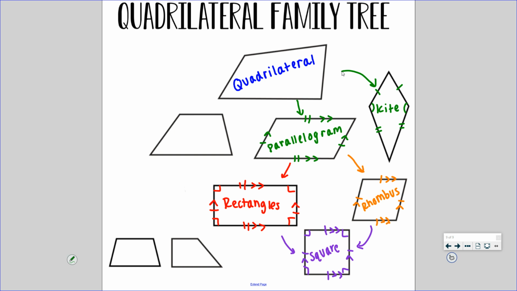And then the other separate category that's not a parallelogram, that we talked about yesterday, was trapezoids. As a reminder, what makes a trapezoid is they only have one pair of opposite parallel sides, which we call the bases. And the other two non-parallel sides we call legs. If those legs are congruent, it's still a type of trapezoid. What do we call those? Isosceles trapezoid.